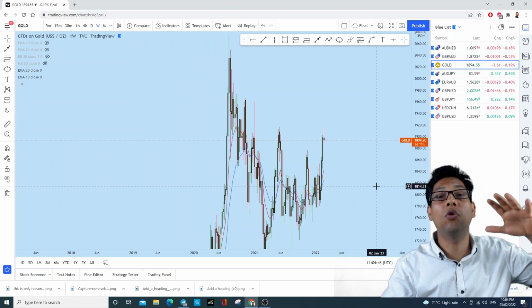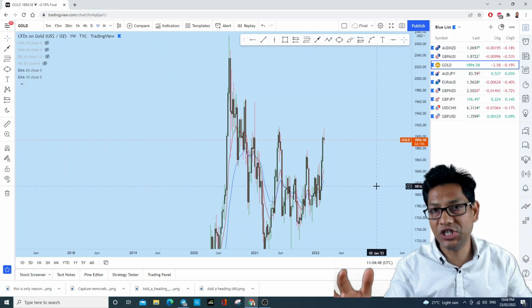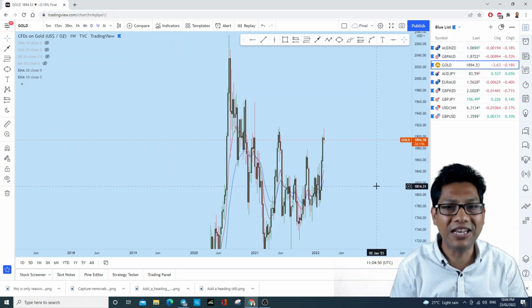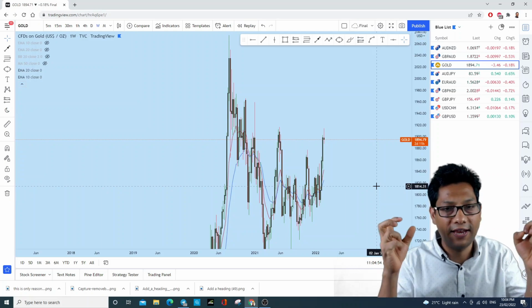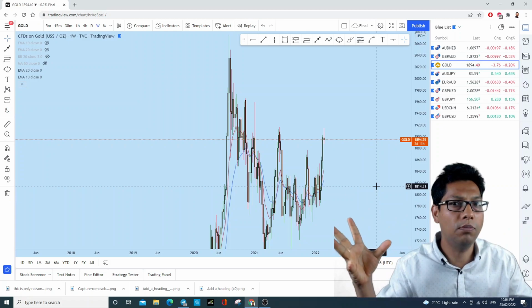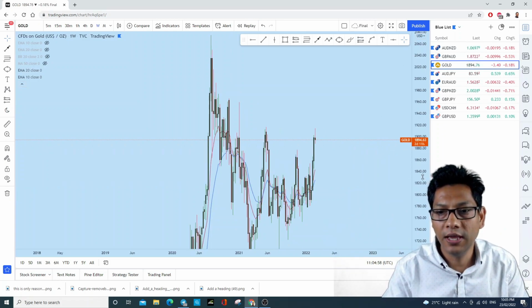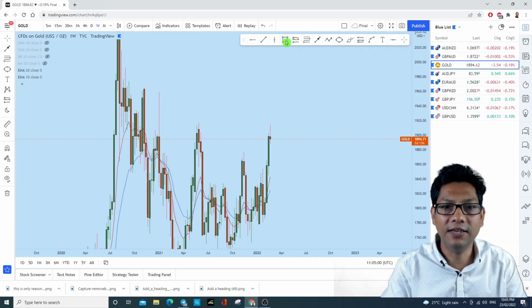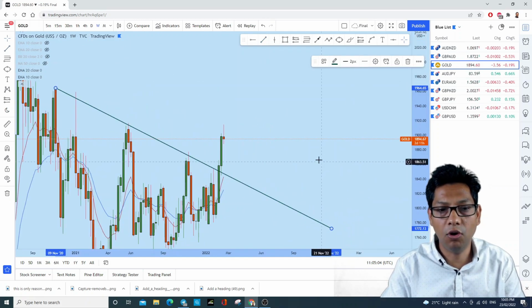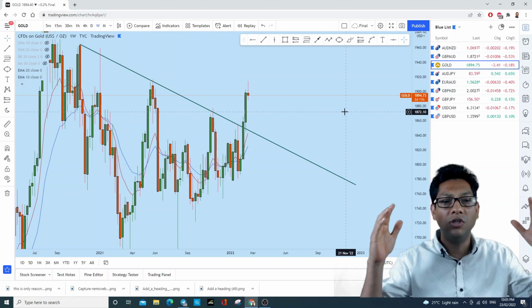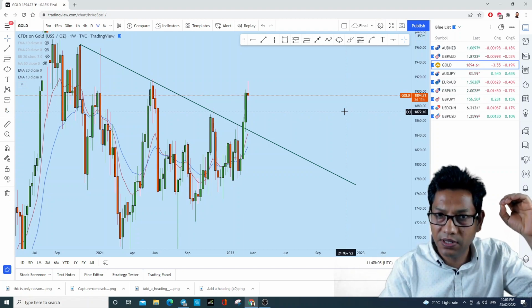Okay, it is an overextended market due to some news release, some volatility. Gold is in a bubble. Okay, at any point, boom, the gold could blow to the downside. So let's see how we can see this move. First of all, let me draw this trend line on the weekly time frame. Okay, so this is the weekly trend line that has been broken.